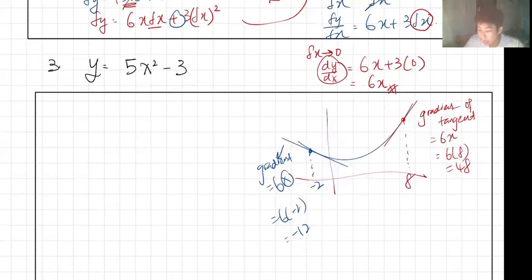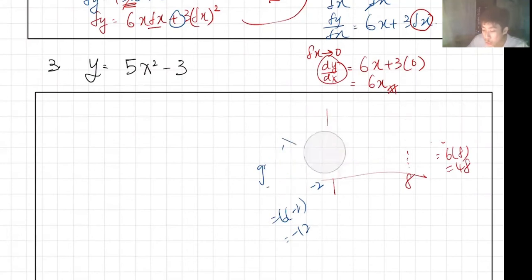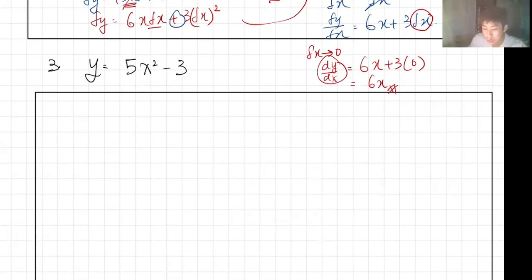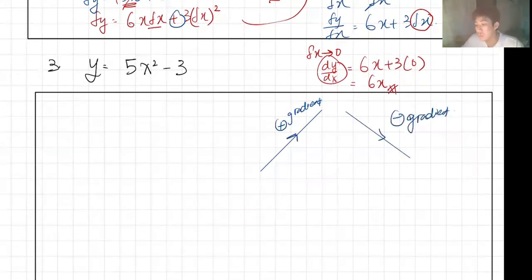And I want to mention something first about gradient. This thing you don't have to worry about first. I'm going to teach you in the next few videos. What is important I want you to know is that when it goes up, it is a positive gradient. When it goes down, it is a negative gradient. This one is very important that many people do not know. What is the importance of knowing this? You won't get marks for this in the exam because the exam won't ask you this thing. But it can help you check answers very quickly.